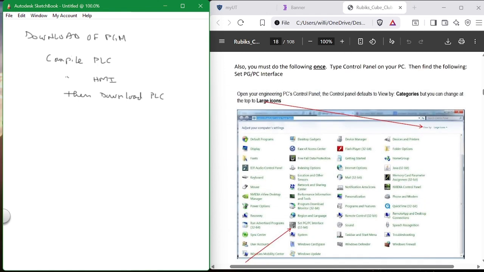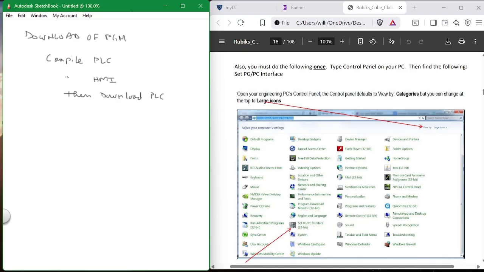Here is another one. Oh, this is fun. This is also required one time. So you go to set PG/PC interface, okay? And if you don't know what that is, go to your control panel, lower left-hand corner. Now, here is that icon for set PG/PC interface.